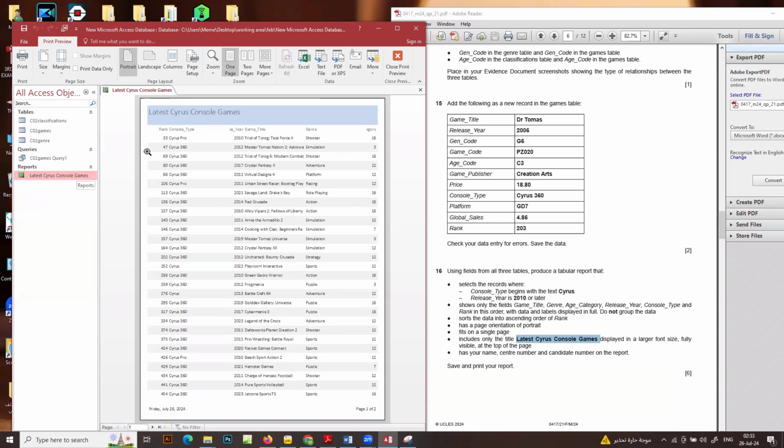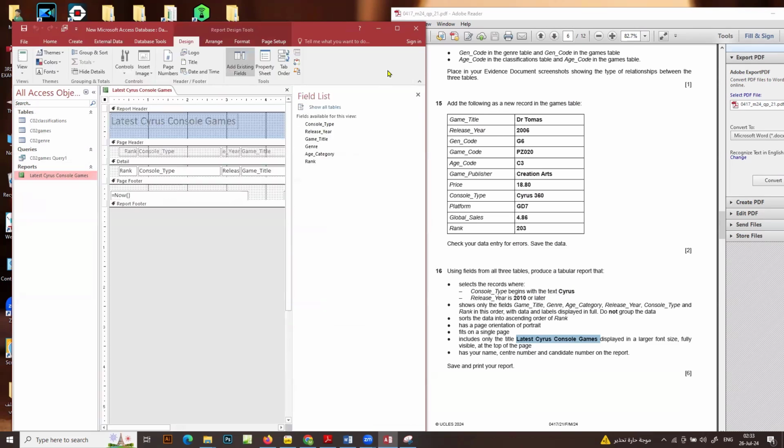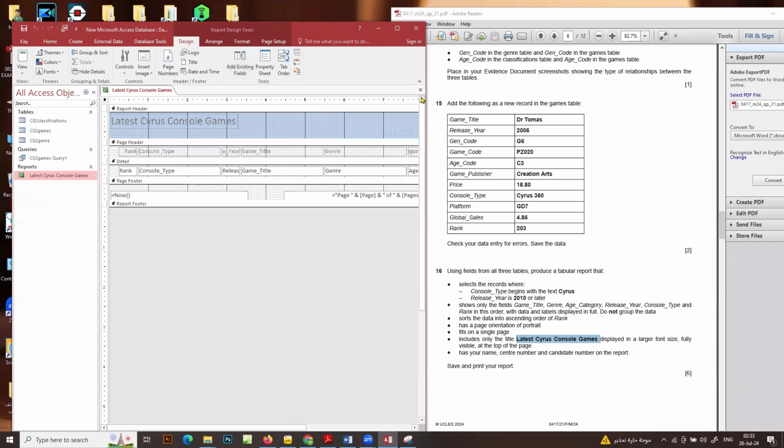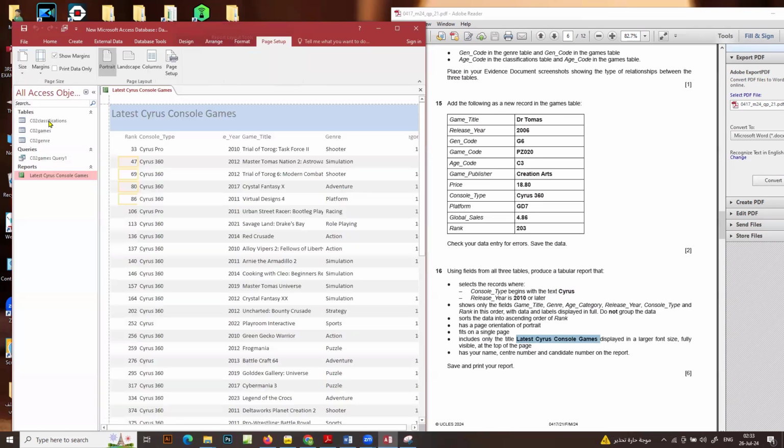You have to open it in the layout view, so I can get it from here. Why do I need the layout view? Because I need to arrange the fields. The first field should be the game title, after that the genre, and so on.